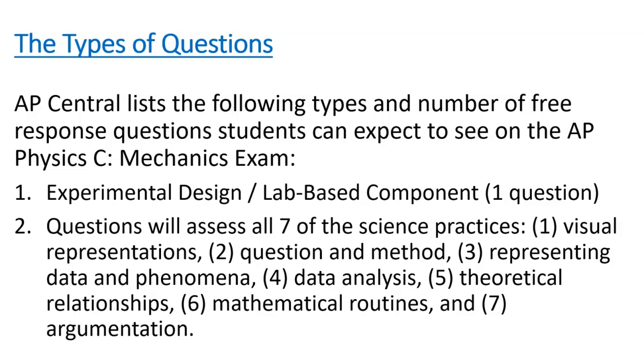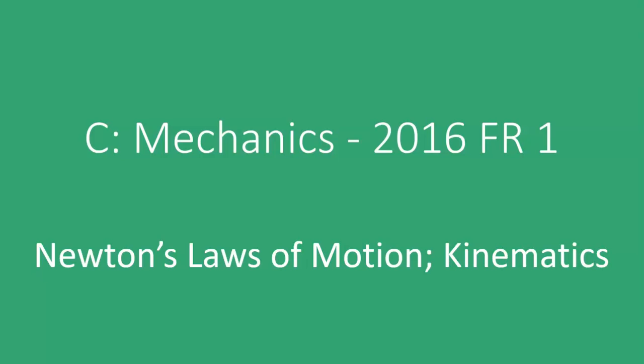AP Central lists the following types and number of free response questions students can expect to see on the AP Physics C Mechanics exam. One major kind is experimental design, and in fact, this video will be the second one on experimental design that I'm going to show you. And the questions on the whole will assess all 7 of the science practices listed here. Today we'll be looking at the C Mechanics exam, question number 1 from 2016, which covered Newton's laws of motion and kinematics.